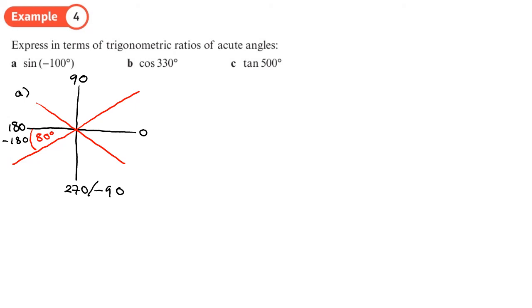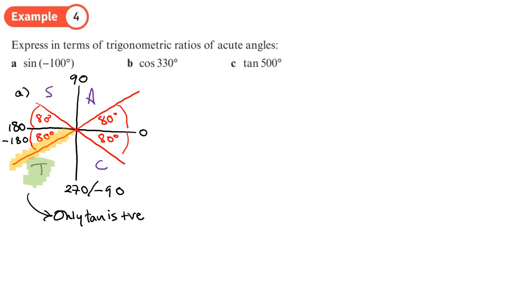Now we're going to find all the other angles that have the same value. They may be positive, may be negative, but they have the same value. So to do that, we draw this cross and we put all of these 80s in here. So all of the angles, it's all symmetrical here. Now, the angle that we drew was negative 100, which is here. Let me put the CAST on the cast diagram, CAST. The angle that I drew landed in the part of the cast diagram where only tan is positive.